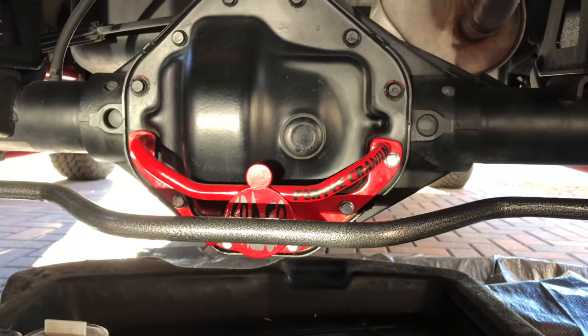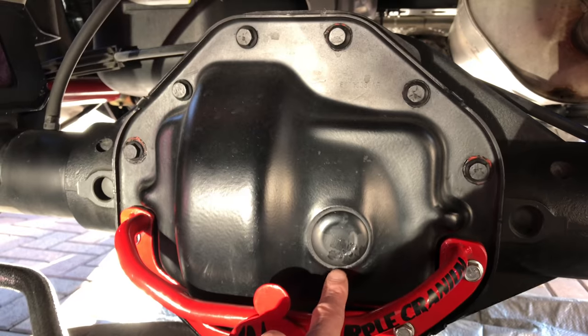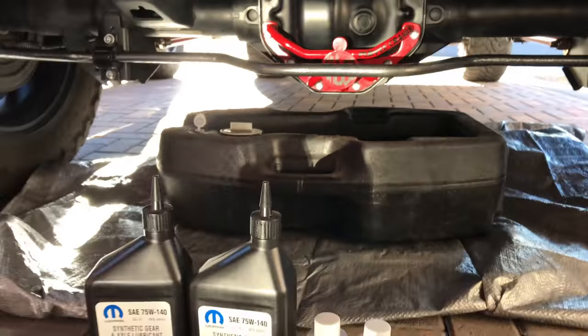You just fill to the bottom of this hole here. Take this rubber piece off, and I'll show you. Fill it to the bottom of the hole, put your finger in there, touch it, and you're done. That's how it's done. It's kind of caveman style.